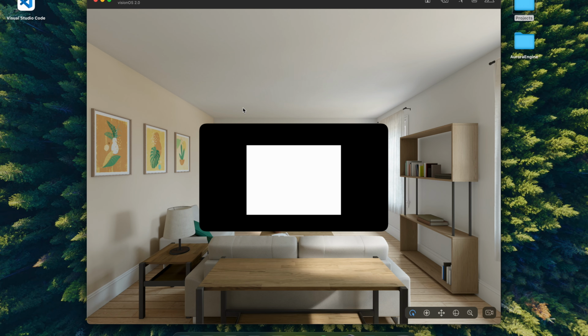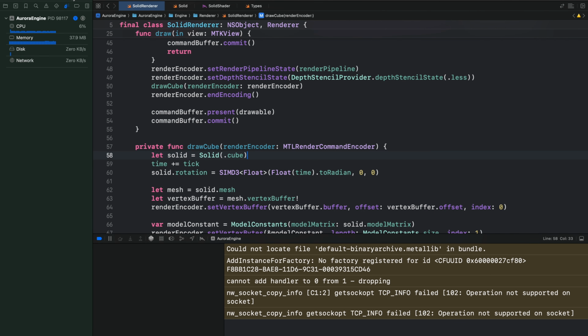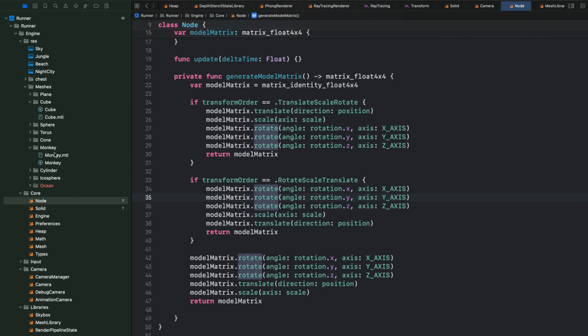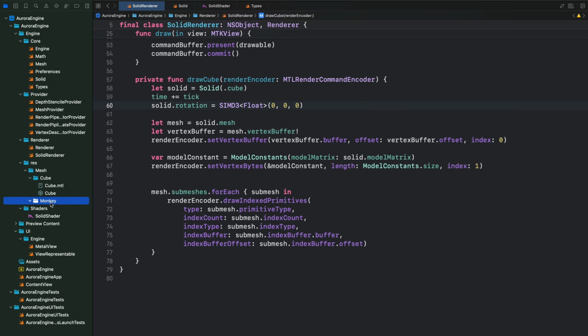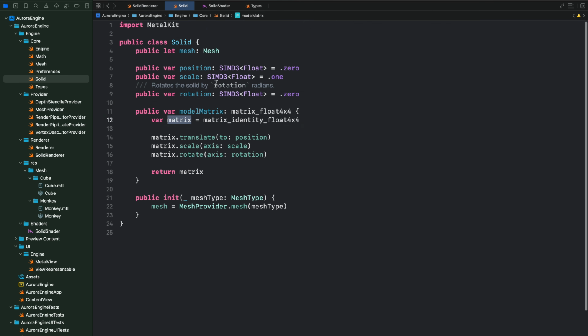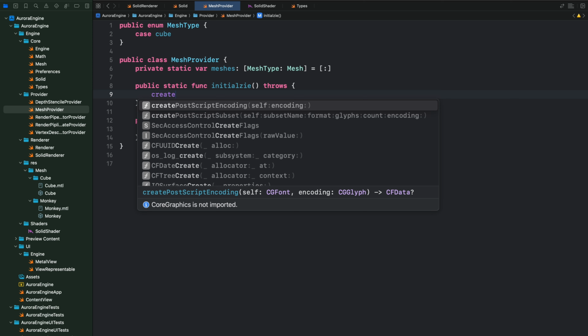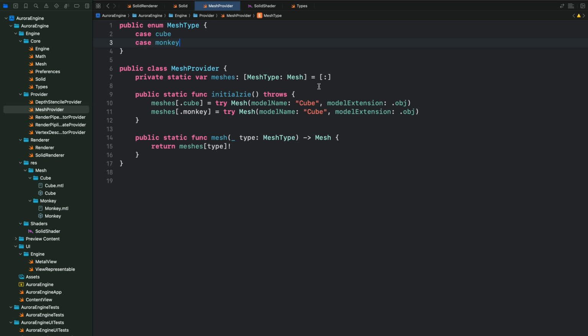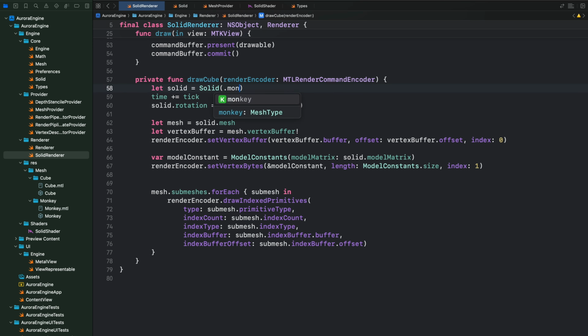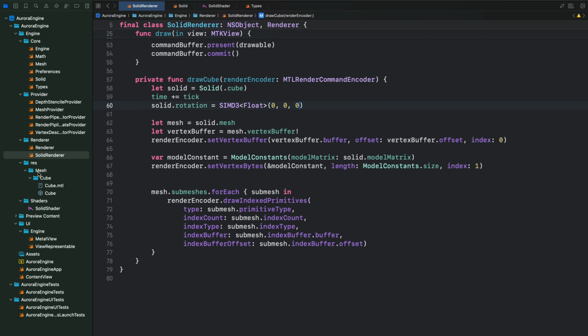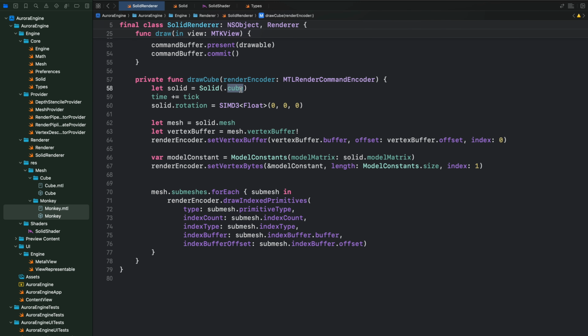So it looks like the cube's growing taller when it spins, but it's just a visual trick because we don't have shadows. Let's throw in the Blender monkey model to see if that's clearer. Then we can add some basic lighting to the shader and see what that does. Let's fetch the model of the monkey from the old project and load it inside the mesh provider.